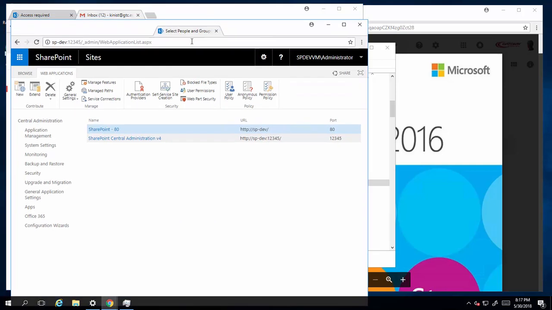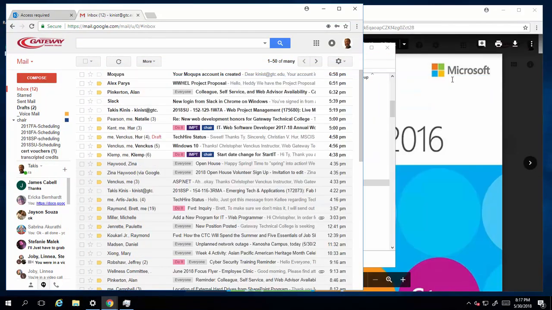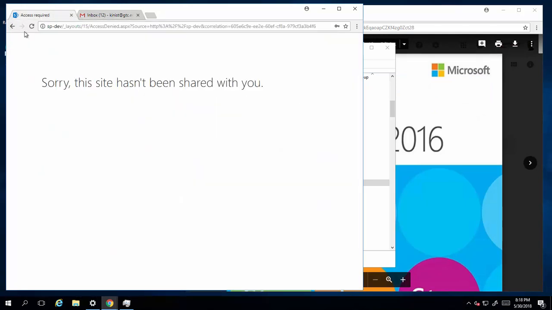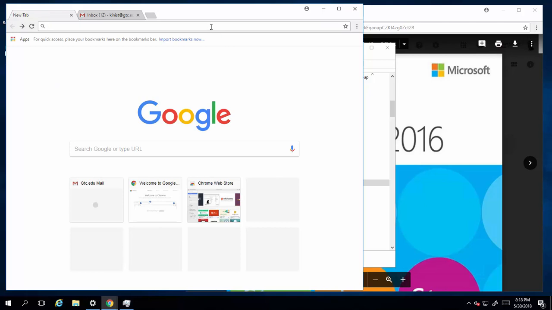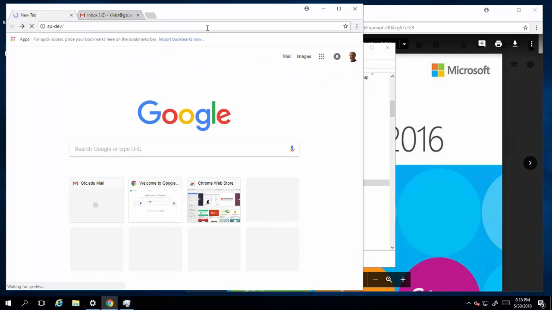To be honest. Now, I'm going to take my central admin tab and pull it off and minimize it and get it out of the way. And then I'm going to go back here and see if I can backtrack. I'm hitting the back button. That's probably not the smart move. I'm just going to retype the server address. I should get prompted for the login. Now, if it tells me that I'm just denied automatically, it's retaining my attempted login. And that means I really have to close the browser and restart the browser. So I'm hoping that's not the case.